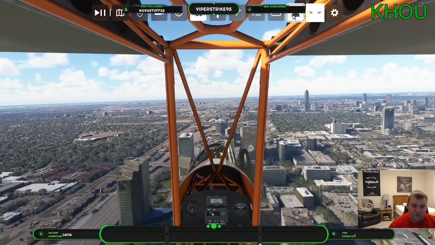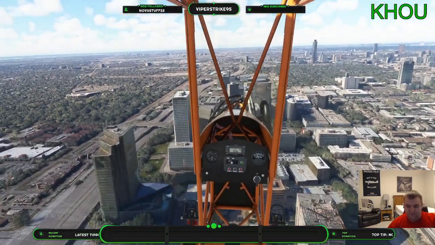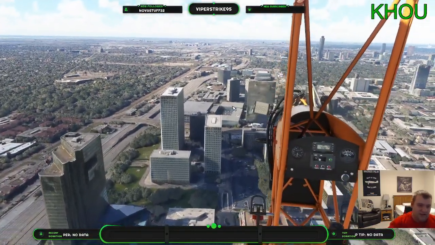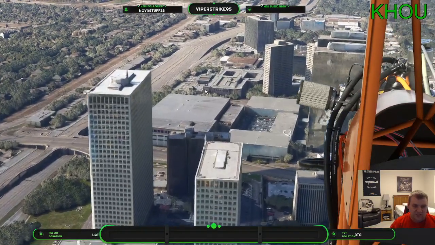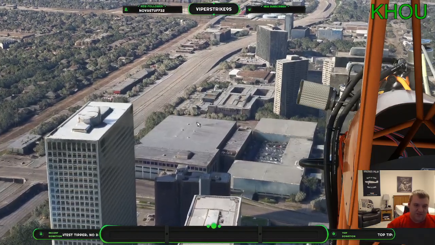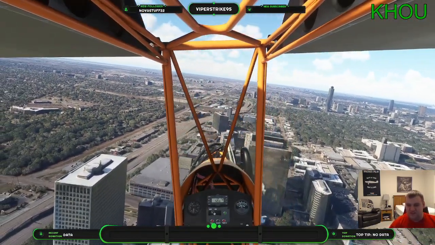Okay, let me check the fuel, see if I need a... No, the fuel's good. Actually, the tanks are good. There she is. Okay, I found the arena. There she is. This used to be the church. This used to be the arena. Now it's a church. But hey, that's not the weirdest thing they changed in the state of Texas.